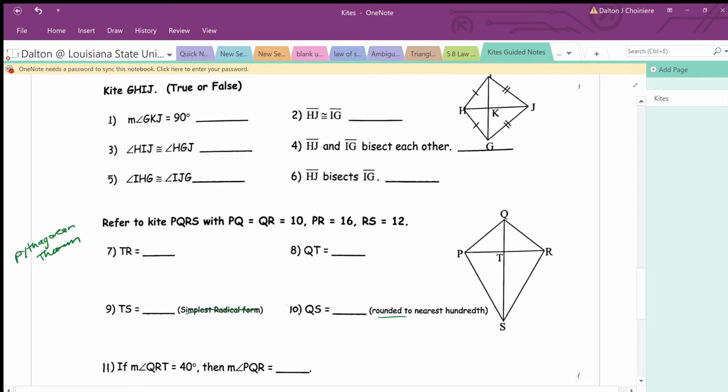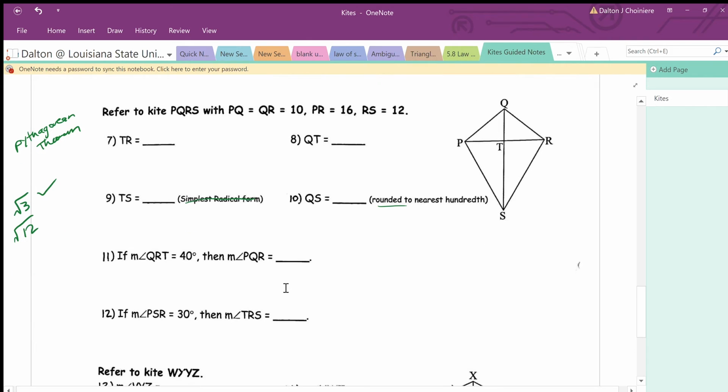So here's what simplest radical form means. The square root of 3 is in simplest radical form. It can't be simplified anymore, right? So the square root of 3 is as simple as we can go. But if I give you something like the square root of 12, that one is not in simplest radical form. The reason is that even though 12 isn't a square number, so we can't take the square root of 12, there is a square number that goes evenly into 12.